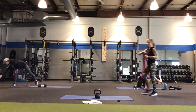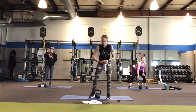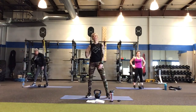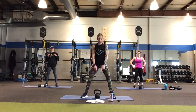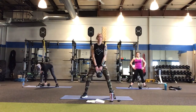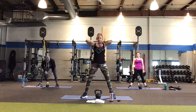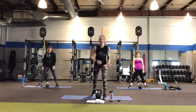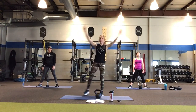Circuit two. Our first minute will be a deep squat again, but a little different this time. We're going to reach down, pull the kettlebell up, put it down, and come up without the kettlebell — that's our first minute. Then we go into 30 seconds of a high pull. Then one minute of a one-arm row — one arm for the first round, other arm the second round. And then we have 30 seconds of jumping jacks.